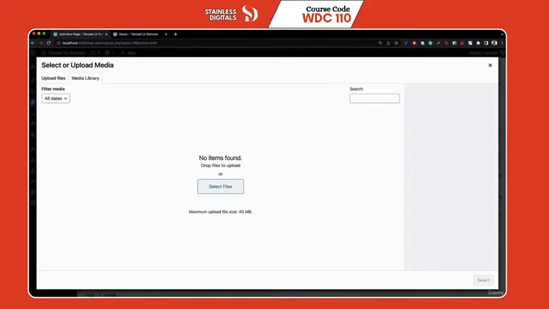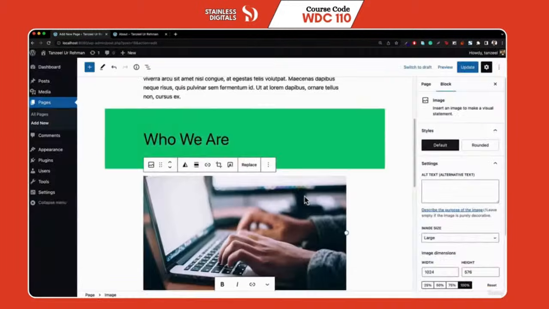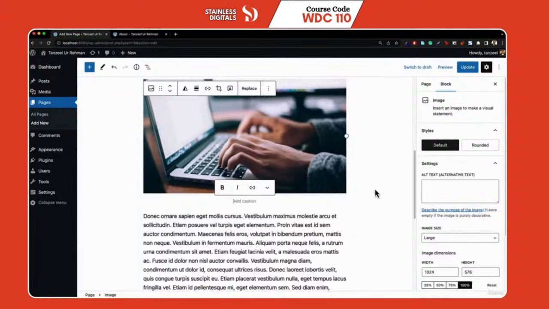So you can get an image by clicking on the resources and clicking on the image, and that image is going to be downloaded. After that, you can drag and drop that image, and it is then going to be shown over here. Now you can click on select, and now you can see that this is actually the image that we have over here.